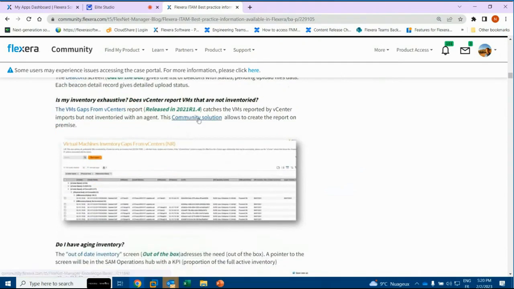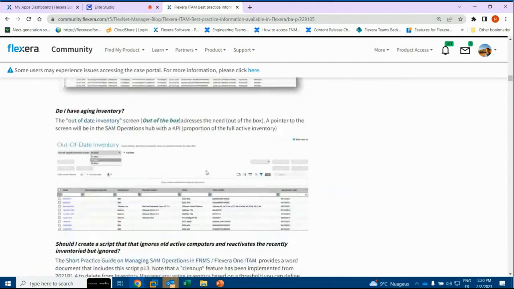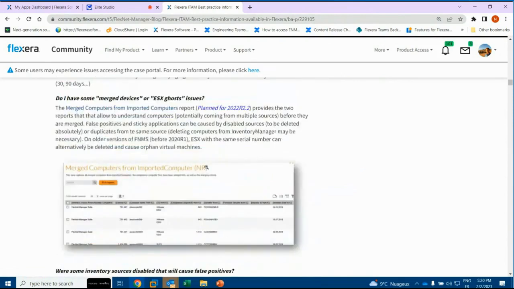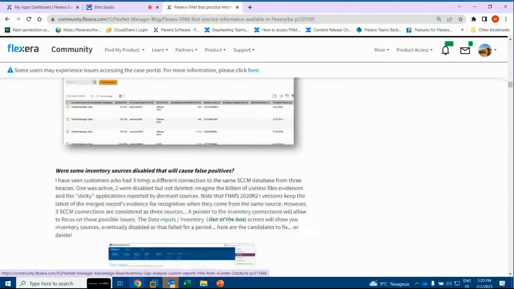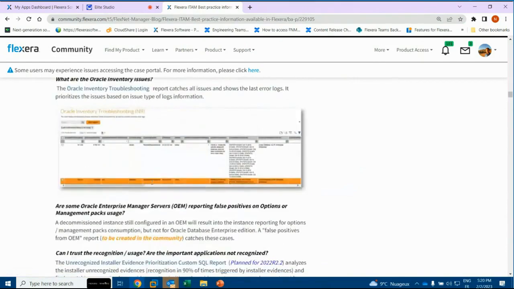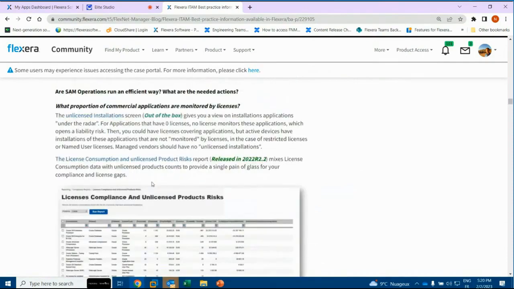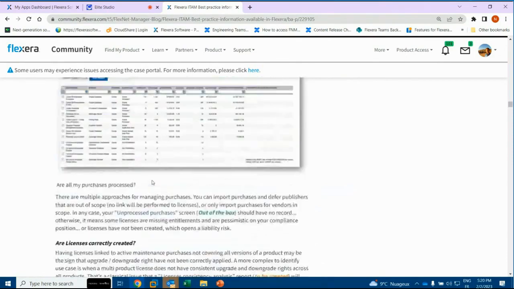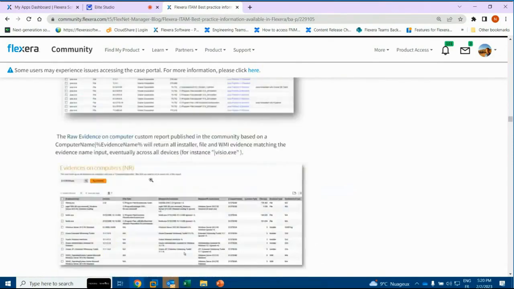And you see that we have some previews, some drill downs either to the documentation, if it's already released, or to the solutions, and you get the full details on what is coming, the SAM Operations Hub is coming, or on what has been released.